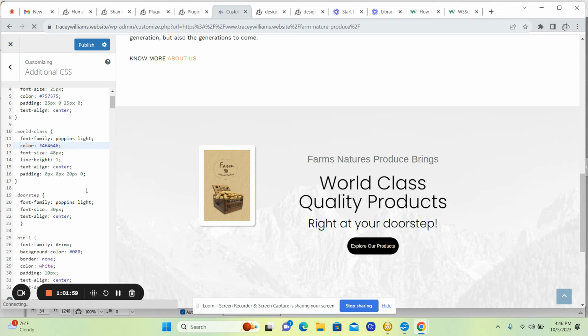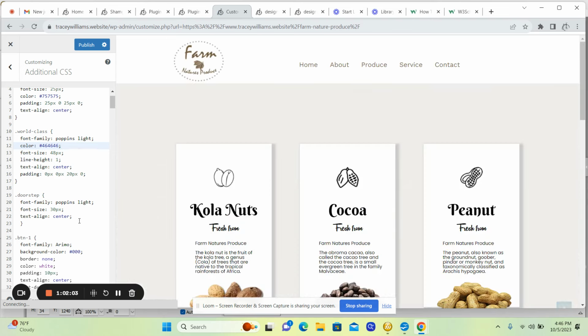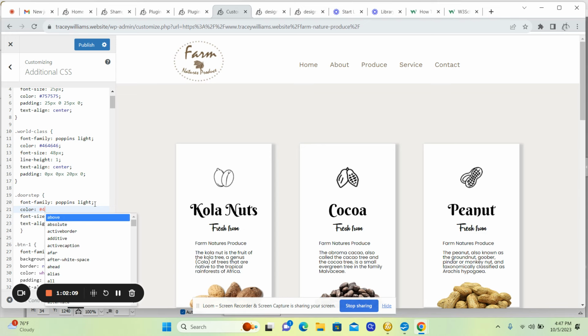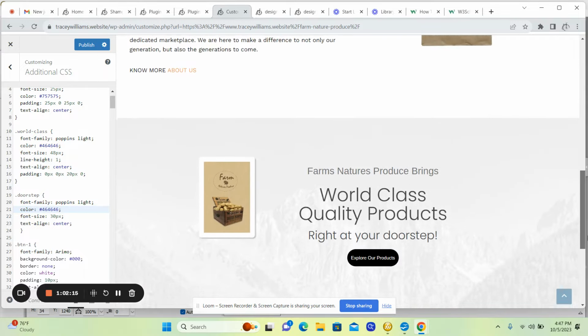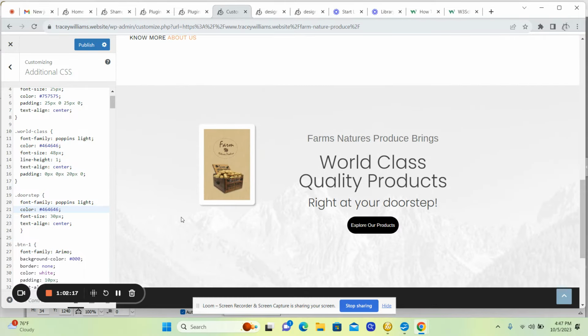And doorstep, the same thing. Color 464646. And let's see, I think that's it.